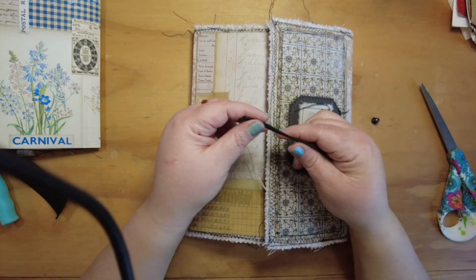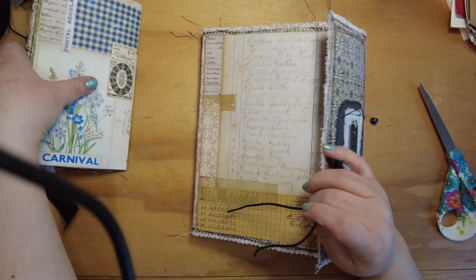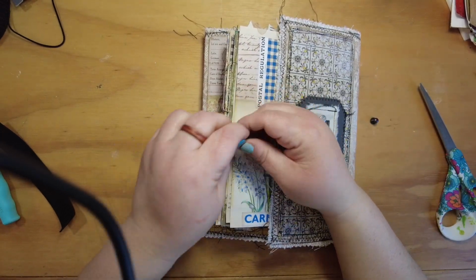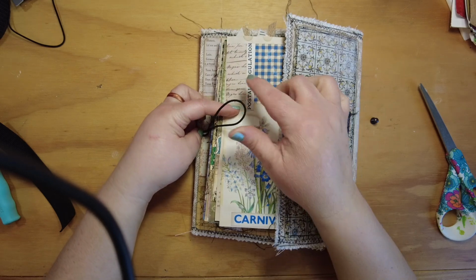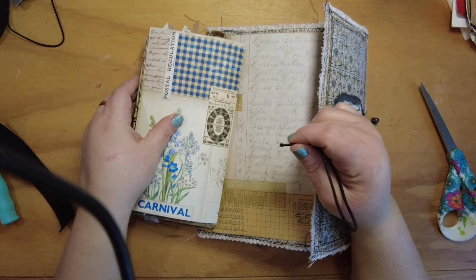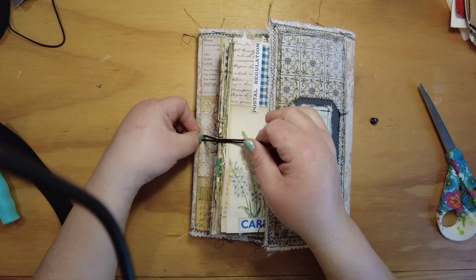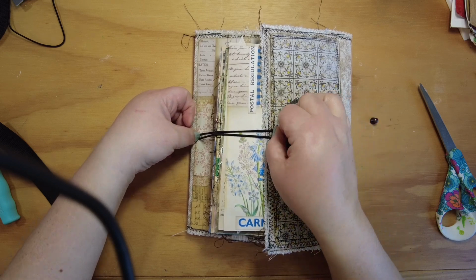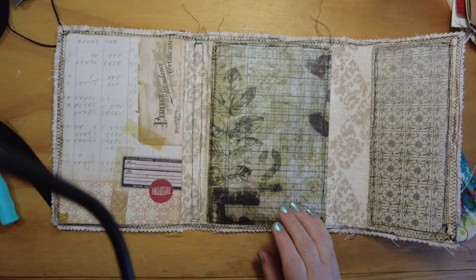Otherwise, you're going to do the measuring and make sure this fits. Now it's got to fit over both of my signatures, so I might have cut myself too short a piece. Let's see. Got to account for the bending over. Whoops. See, this is hard, guys. But we're smart and strong women. We can do this. I might not be physically strong, but I can figure this out. Okay, I'm just imagining. That's got plenty of give still, and it's going to hold it securely. So I think I'm good where I'm at. I just happened to magically cut that the right length.